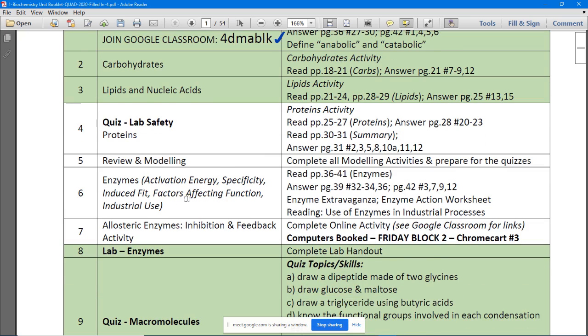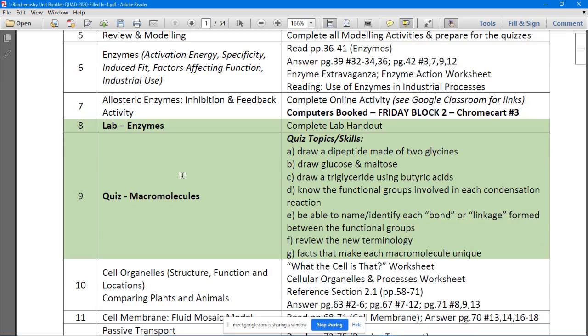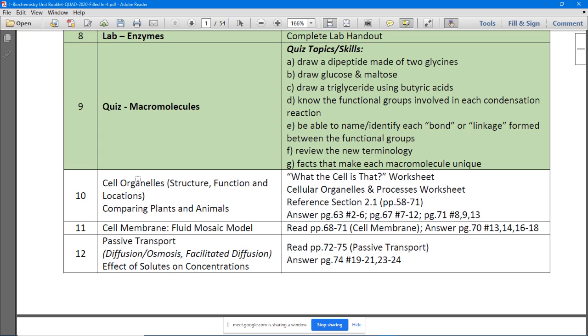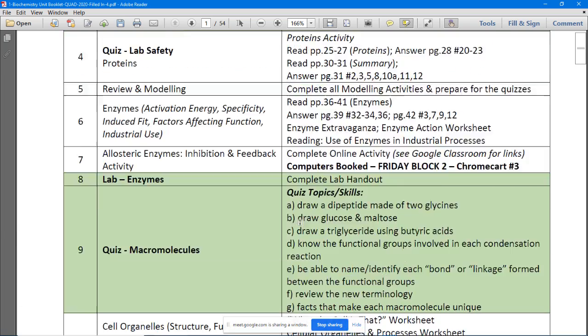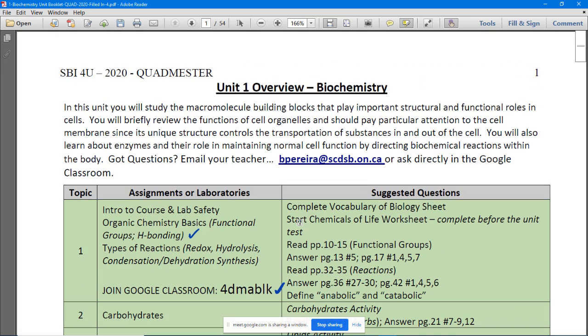We'll talk about enzymes and how they work. And then we'll also talk about cell organelles. But mainly, we want to focus on the cell membrane this year. That's the main important thing. Up until now, we've sort of treated the cell membrane as if it's just a container. But it's actually a really amazing organelle that gets skimmed over in grade 9 and 10, or grade 8 and 10, I should say. So cell membrane, super important, really amazing. And then we'll talk about passive and active transport, which is how the cell membrane transports stuff into and out of the cell. This unit is massively foundational for the rest of our course.